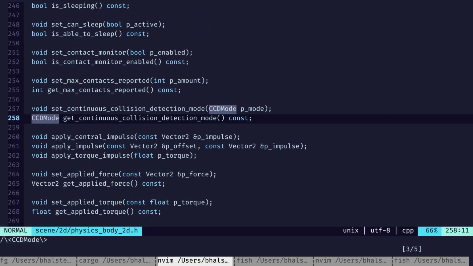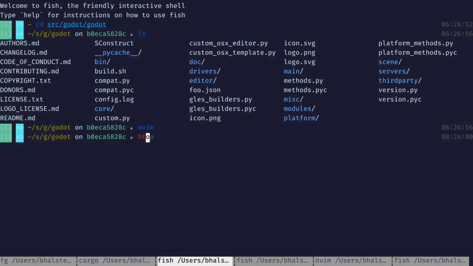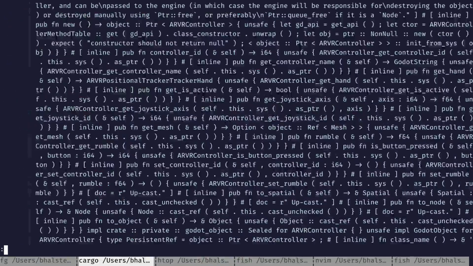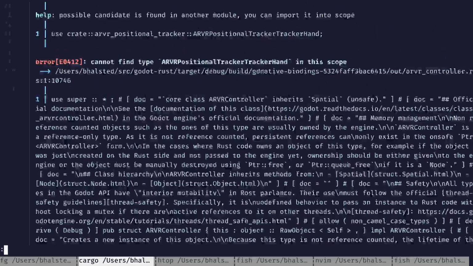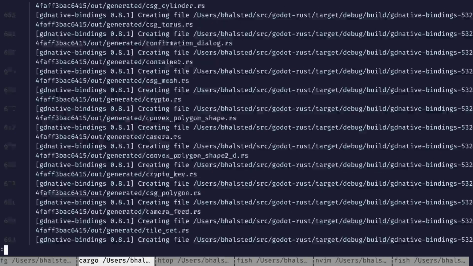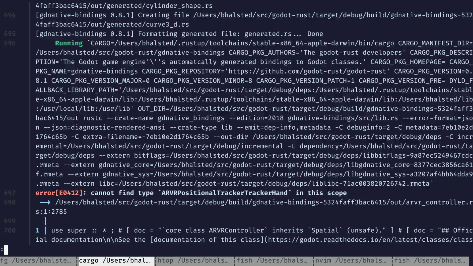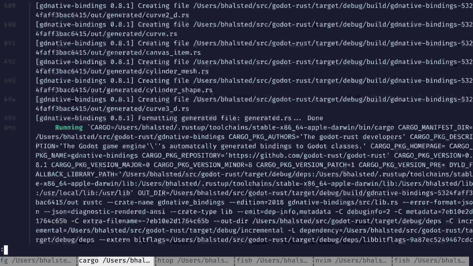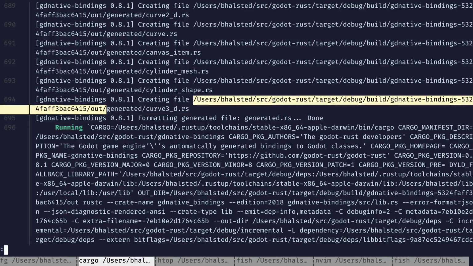That should be spamming all the cores. Oh, nope. It was done. Done spamming the cores. All right, let's take a look at generated.rs. It's going to be over here.